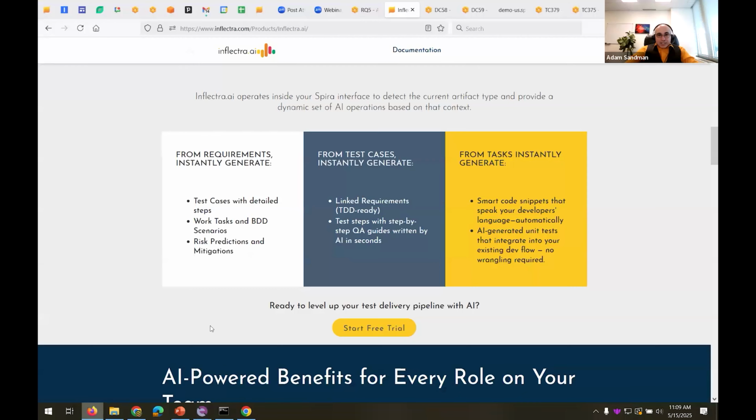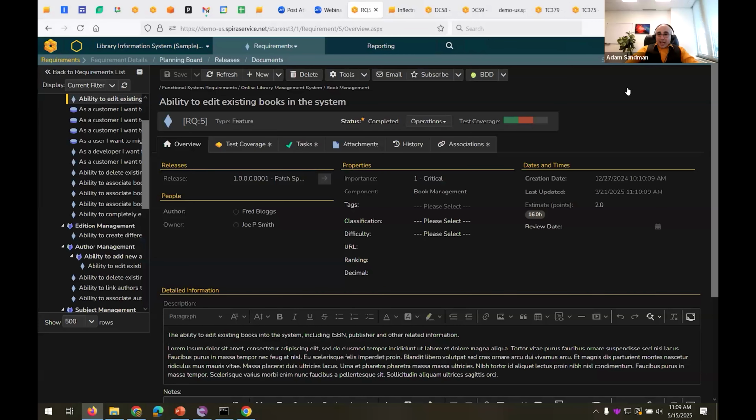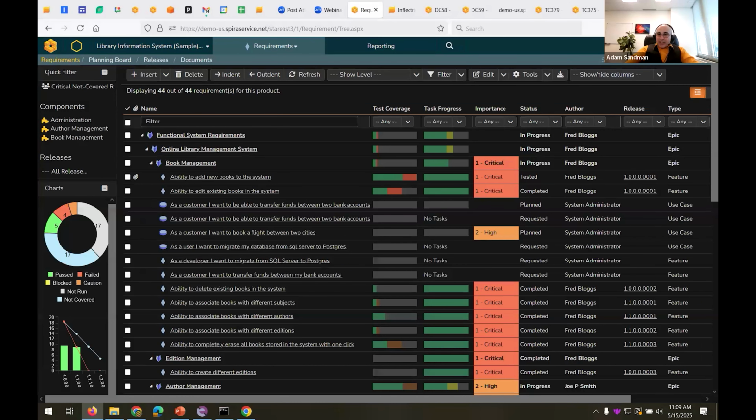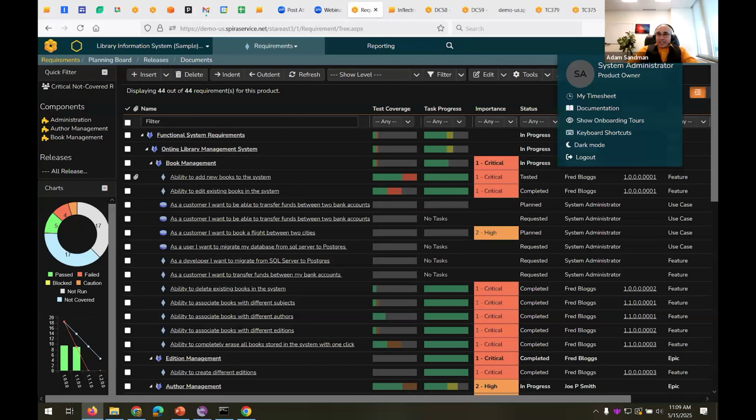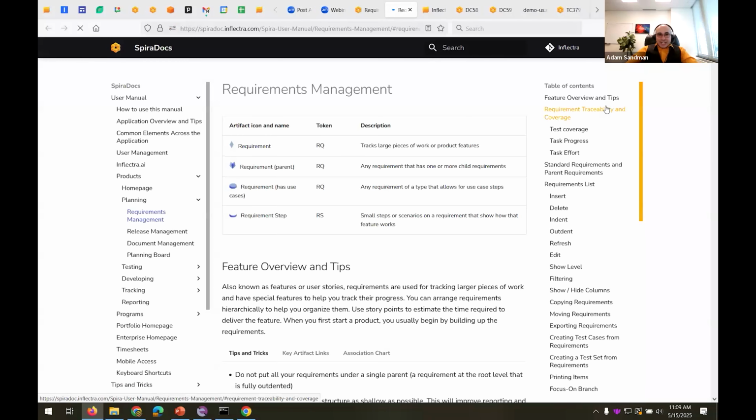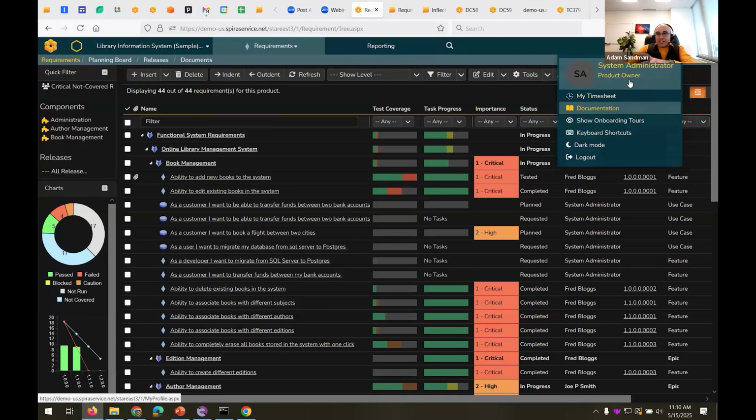So you can also go into Spira, and right now we don't have this, but what we're planning on doing is when you go back into any page, we will have the AI available to give you help documentation. One of the use cases that we've identified as being a generally useful feature would be, instead of going in here and saying, what's my documentation, and then searching for it, people are lazy now with AI. Having the chat interface basically say, how do I create a requirement? That's the next piece: AI will be available on every page with documentation to do that.